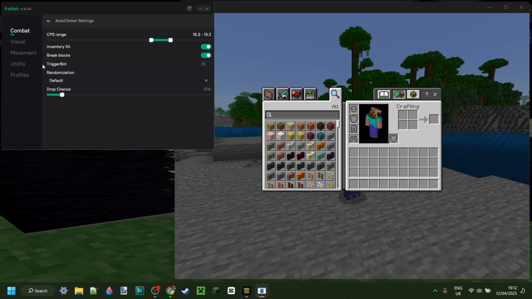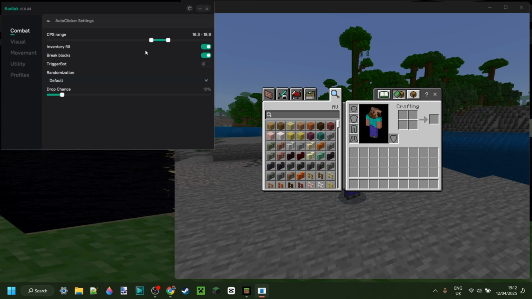Anyways, for the rest, there's also a randomization option over here, and there is one in a lot of these utilities. So as I said earlier, Kodiak is going to randomize in a certain value, and of course, because it's a computer system, nothing is entirely random, right? But there are different randomization methods that one can use, and as you can see, you can choose your own randomization method over here together with the drop chance.